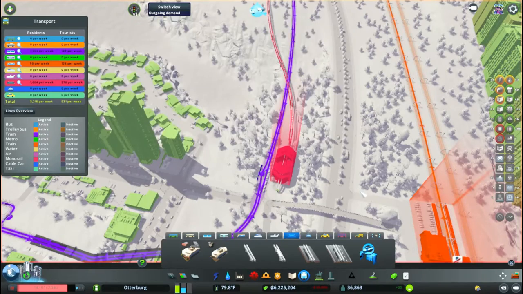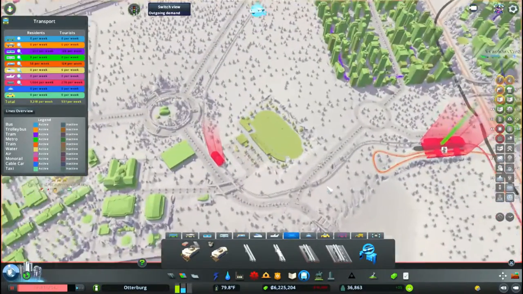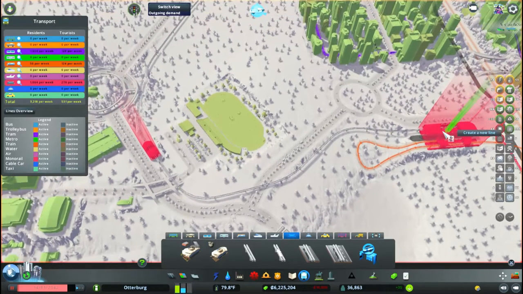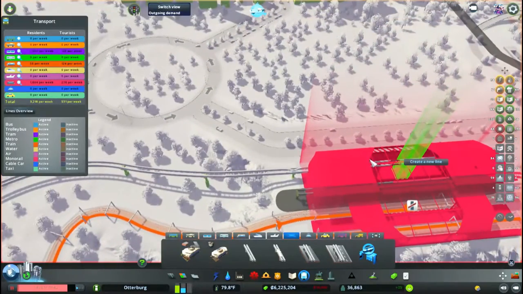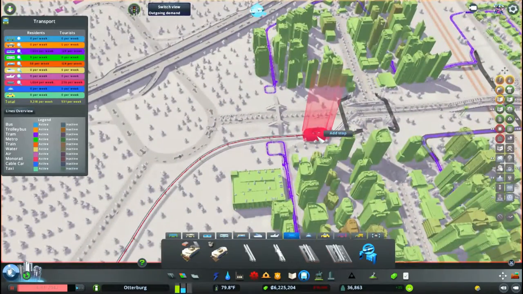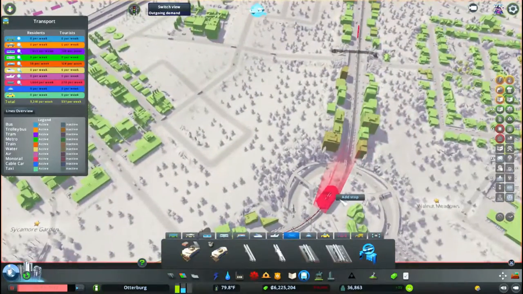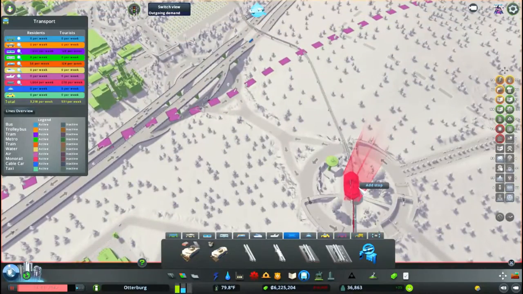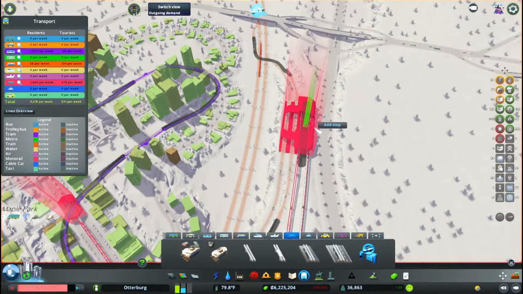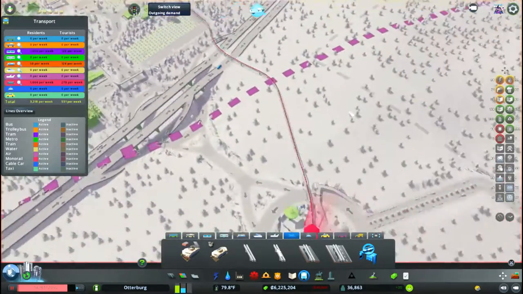Okay. Now we got a separate one. It's gonna go... I kinda want them to be separate lines. I kinda wanna be like... If this one goes... Here... To here... 3... 4... 5, 6, 7, 8, and then backwards.